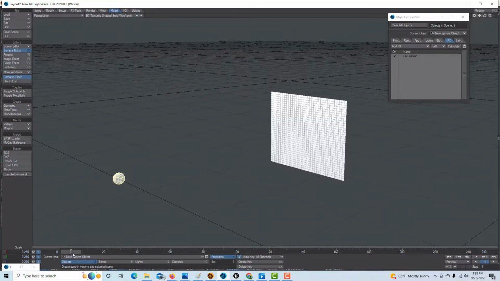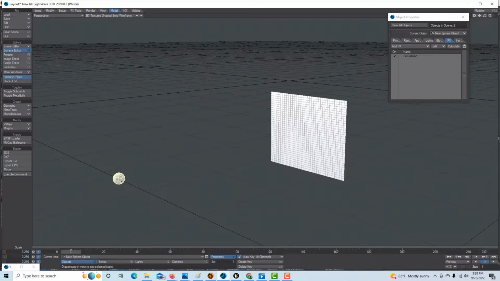And then on the first frame, that was my initial position. Then I just dragged it to the end here. I made 240 frames, and then I dragged it through, and that was my initial animation of just this ball going through this plane. With no cloth effects, it just goes right through the plane, and the plane is double-sided too.